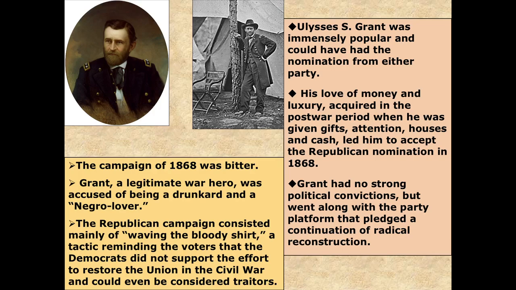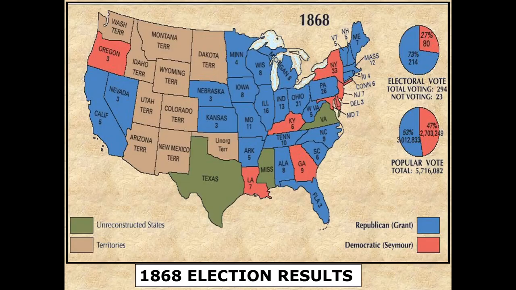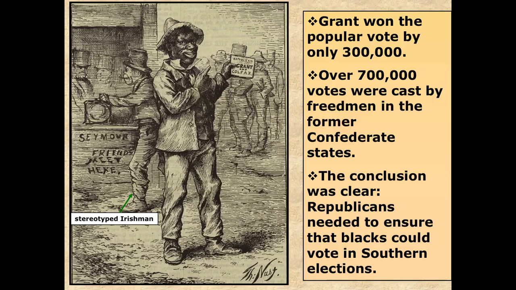So, what the Republican Party is doing with this election is that they're like, yeah, this guy's a war hero. And they're waving this proverbial bloody shirt, which basically is like, oh, yeah, remember the Democrats started this war. That's pretty much what they're doing with waving the bloody shirt, essentially. So this is gonna be won in part thanks to the vote of the freedmen. I mean, come on, let's face it. The southern states down there that are for Grant, yeah, the freedmen are the ones who voted him in.